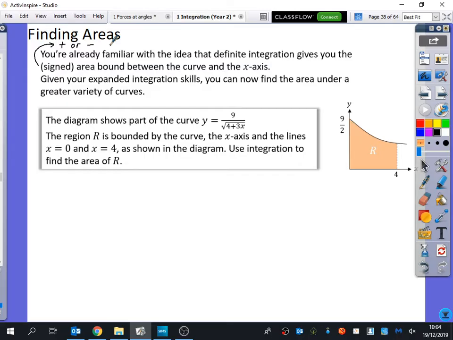It's an integration question with limits, but they just don't tell you what the integration is. So we're trying to integrate, and my limits are going to be 0 and 4. The thing I'm trying to integrate is 9 over the square root of 4 plus 3x dx. I've changed it from an area question to a definite integration question. Any suggestions of either the technique that I will use or something that you might do to this thing? How would I integrate that?